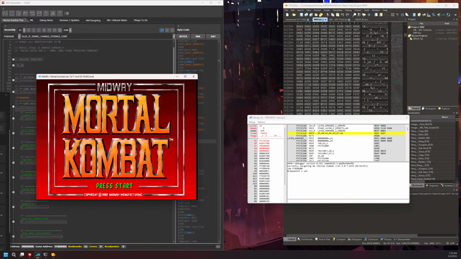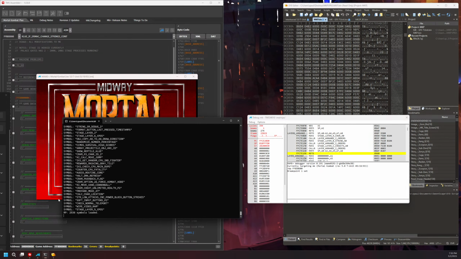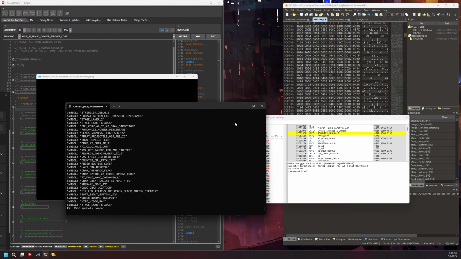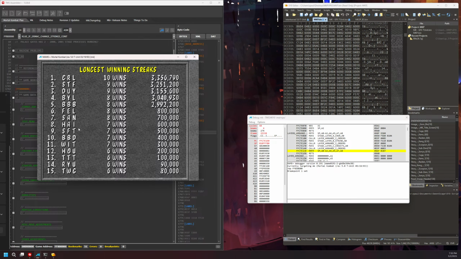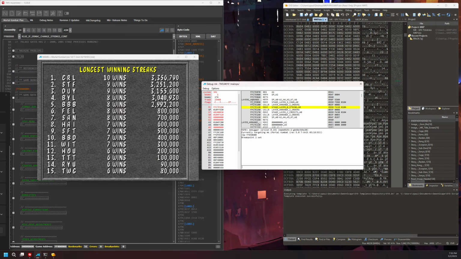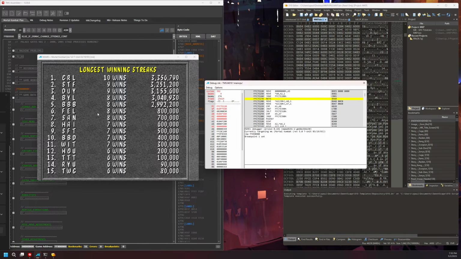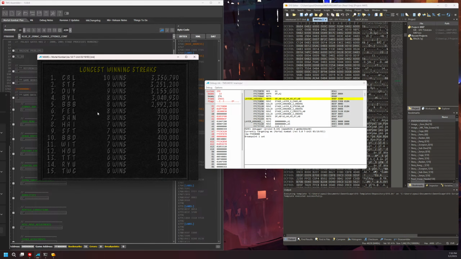You'll notice the audio skipping. That's because, like I said, we have 2,500 symbols, and MAME is doing its best to cycle through those symbols in the debugger. I'm sure if I didn't have this in debug mode, it probably wouldn't suffer from those small hiccups. Okay.